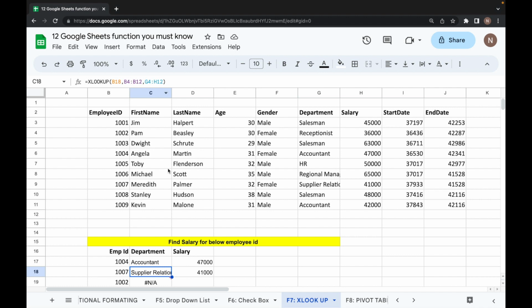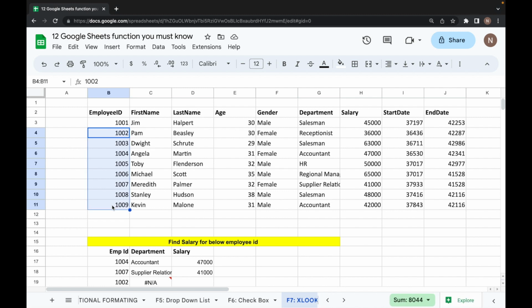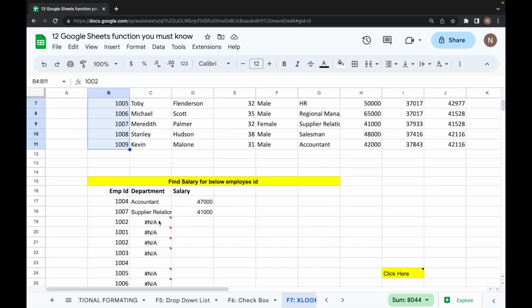Now you can see earlier, if I click on the earlier cell, it was B3 to B11. Now if I click on this cell, it has changed to B4 to B12. So basically from this to this, right? Now same, if I click on this cell, because it's giving error, now we want to look for this cell which is B19.